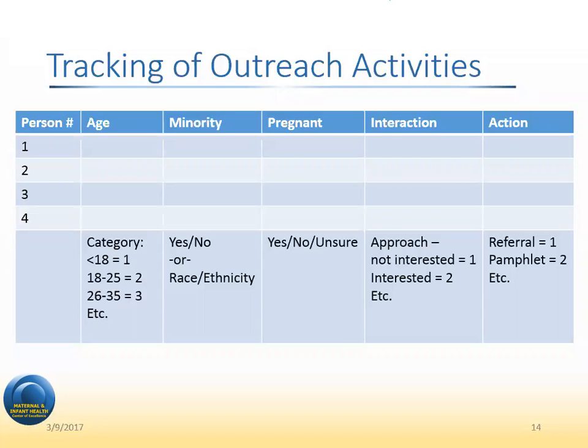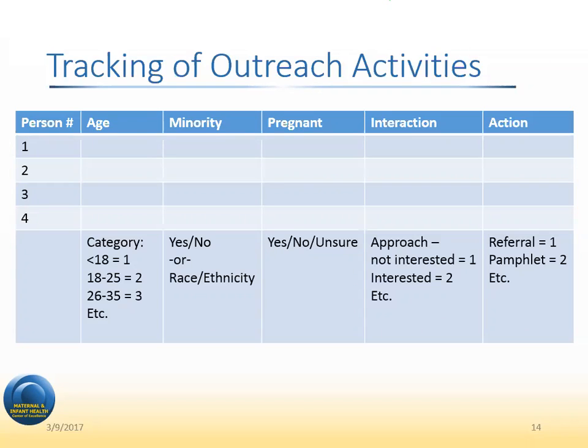You can see on this particular form, there are some categories down at the bottom, intended to make it a very simple way to classify the individual. And you're not asking them what their age is. You're profiling them on how old or young you think this individual is, and whether you think the person is a minority. It may be yes, no, or you're not sure, which is perfectly fine. You can note whether they're interested or not interested, whether you gave them something, whether they had a particular question. So this can be customized to the worker and to your program. It's just a way to start thinking about capturing the volume of work that you do in outreach.